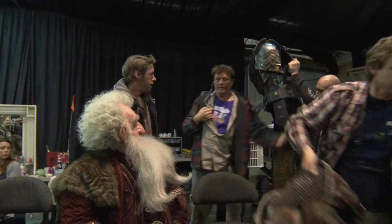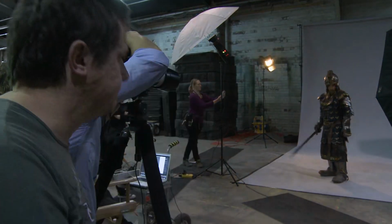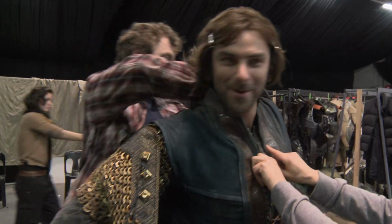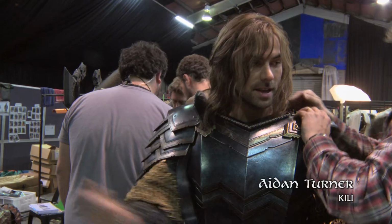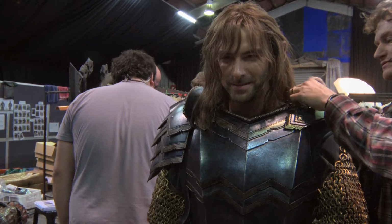Richard Taylor and his genius crew from Weta came along with the armour, and boy, it looked good. Your first impression when you see it is, that's an amazing work of art, really, that I get to wear. And then you put it on, you're like, I can't actually do anything. Oh, it's just so comfortable. Wow, it's like pajamas. I can't wait to move around and see, is it a kind of fight in this? Because it doesn't look, you know what I mean?